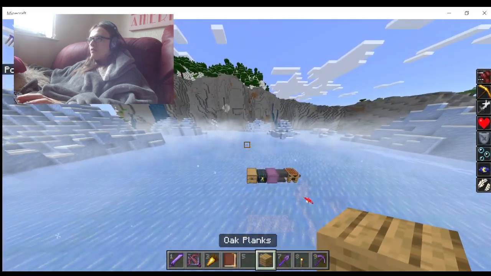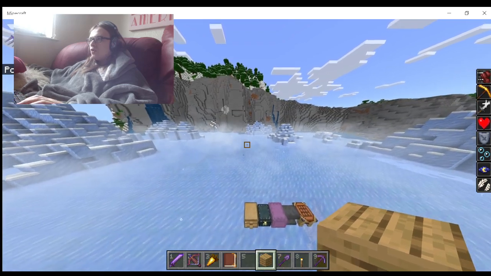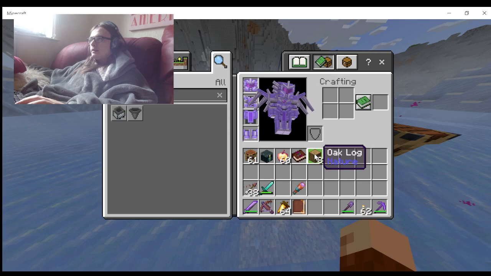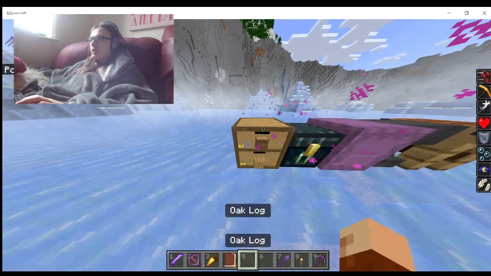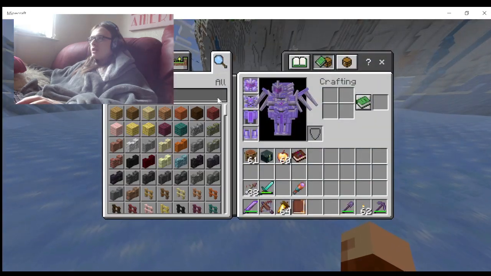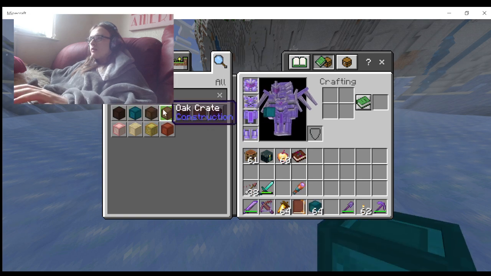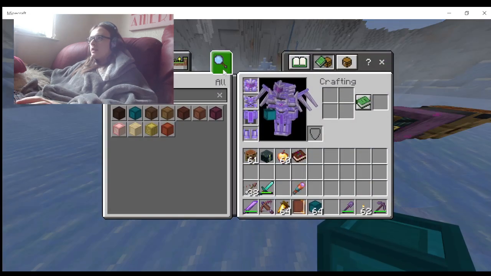Which I don't think you can do with the storage crate, the Stuff It crates. Well, let me try here. Let me check here. Crate. Let's get the warped one. And let's get a hopper.